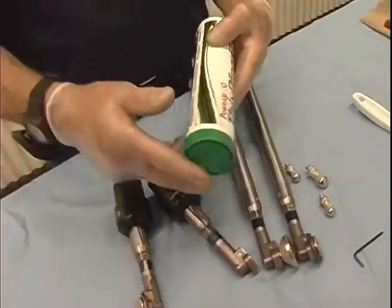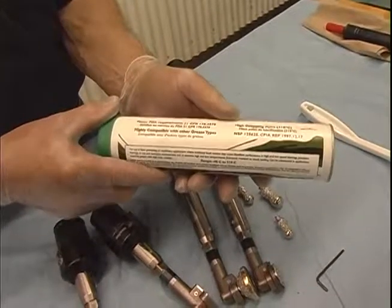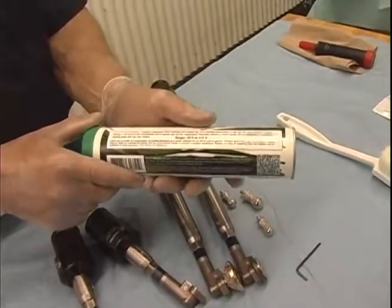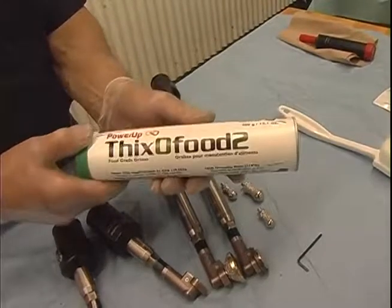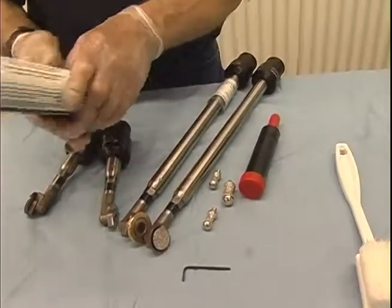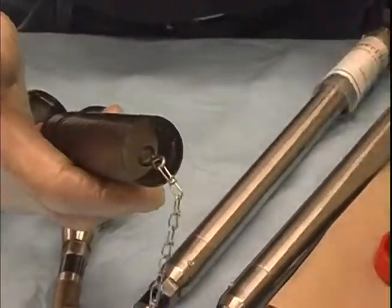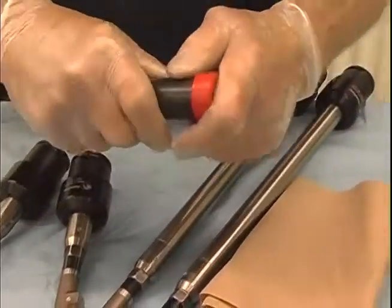The type of grease that is used is a food grade grease. One of these tubes is supplied with each gun, and if you're going to get a supply in Europe, you should be looking for a grease that is food grade, made for gears, and has anti-rust properties. That is the desirable type of grease to use. This is put into a regular grease gun, and from this tube the grease is pumped into this. There's a plunger here. You pull the plunger out, fill this up with grease with the grease gun, put the plunger back in, push down, and it's ready to use as a grease gun.